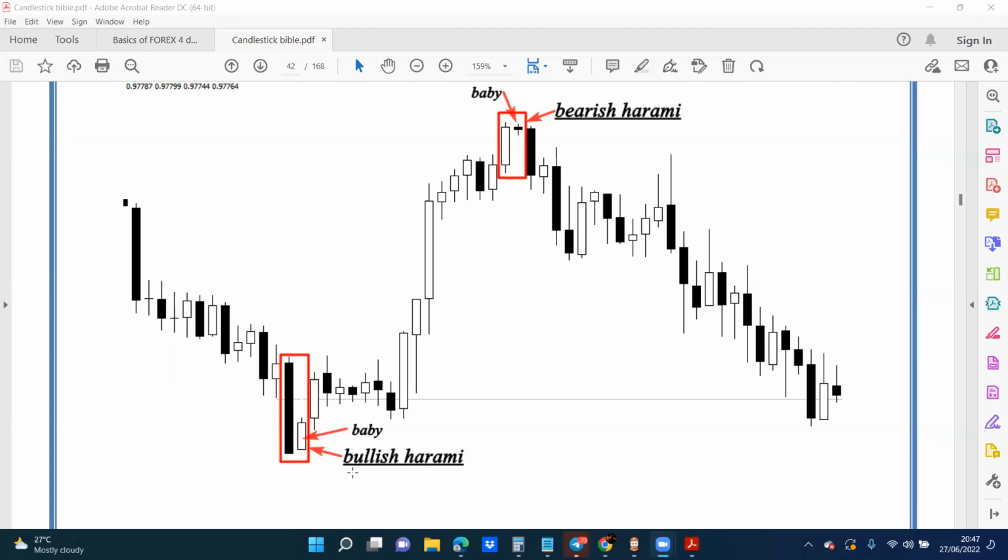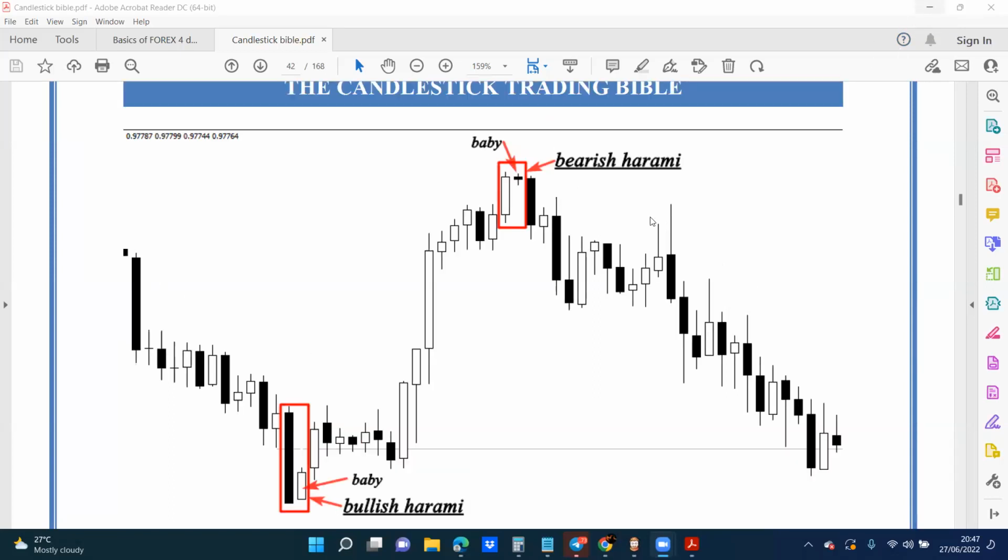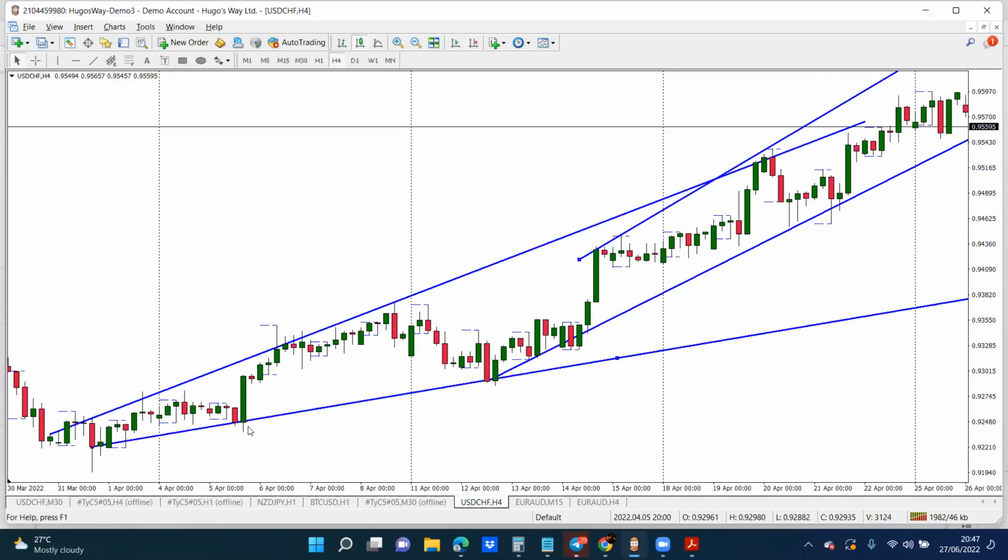You want to wait to buy at some logical points. You have to tell yourself a story. You have to convince yourself that something is going to happen at that point, and then you begin to look for opportunities to buy. You don't just go and start buying simply because there's a bullish engulfing. So also with haramis. So if you come here, you drew this line. You were anticipating, you've gotten your first point to the downside, second point to the downside, first point to the upside, second point to the upside.